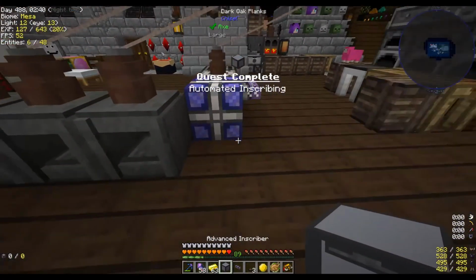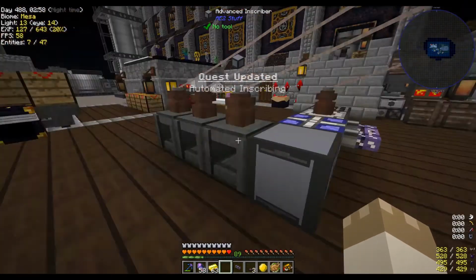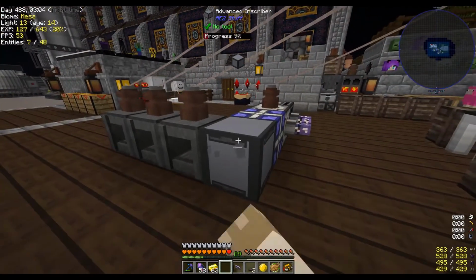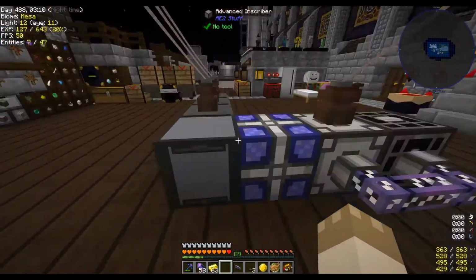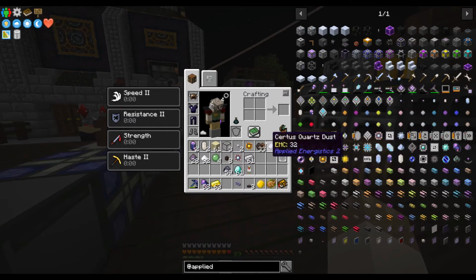Now this can be automated, right? And you can lock the slots. So when we want to do the processors, we can put the proper item in the proper slot. So I'm gonna take a real quick break here. I'm gonna get the other inscribers put together. I'll get a few of the circuits put together, and then we'll come back together and build the ME drive and the ME controller and get that stuff kind of put in place. So I will be right back.